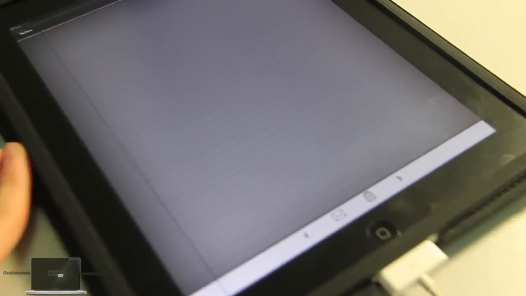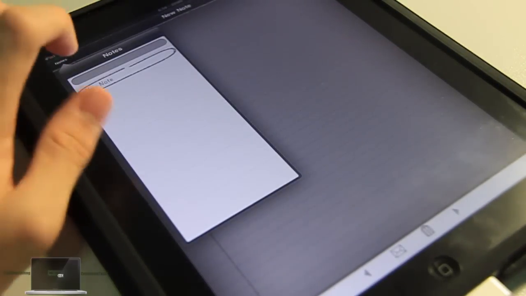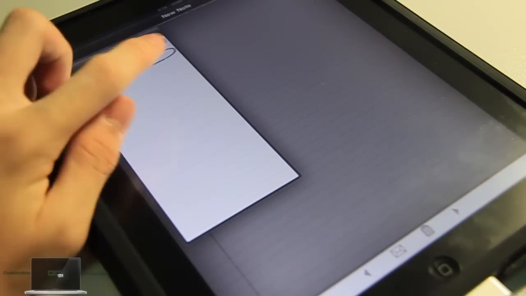Look at the bottom. Zoom that a little bit. You can see the trash, the mail, previous, and the forward button all themed to the very nice UI on the bottom. Zoom out a little bit. Damn, the iPad is big. I'm not so used to recording the iPad. Notes. That's a bit themed. A bit. You can see it's gray.